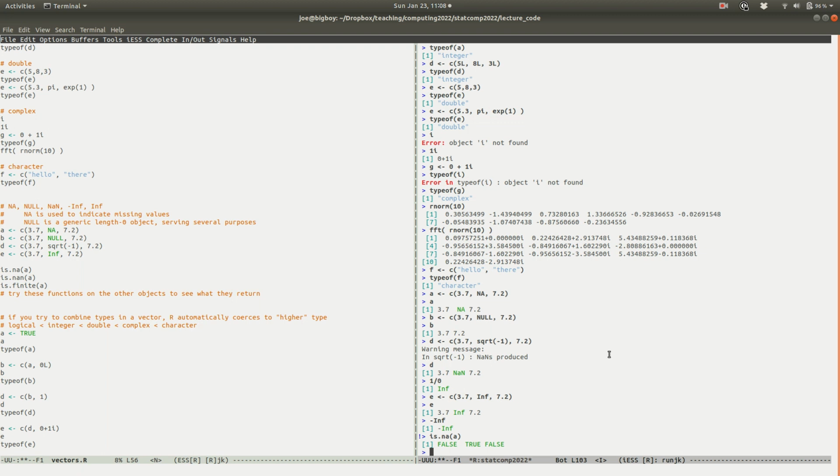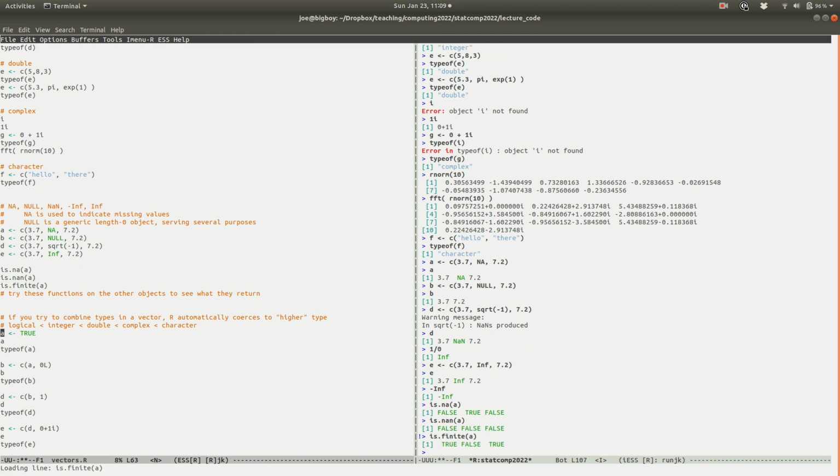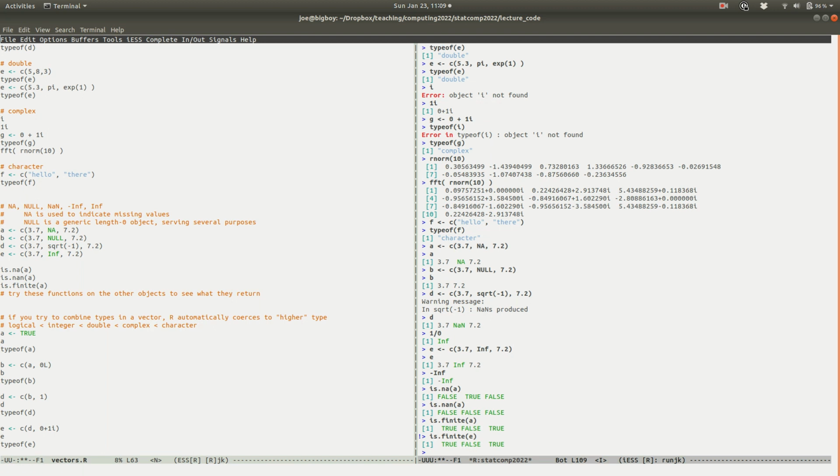So this tells us whether each element of the vector a is missing or not, so only the second one is missing. is.nan tells us whether it's not a number, and is.finite checks for NaNs, NAs, or Infs. So if we do is.finite of e, we get TRUE, FALSE, TRUE, because the second one was infinite. So I would recommend looking at the documentation to see exactly what these do.